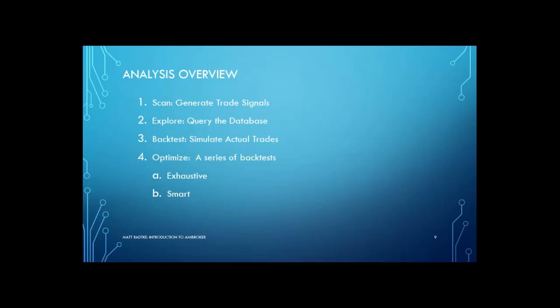The third kind of analysis is the one that everybody is probably the most familiar with, and that's a backtest. So in a backtest, we define a set of entry and exit rules, and we ask AmiBroker to go out and use that set of rules as if we had actually been trading those rules on some universe of stocks or any tradable symbols in the past. So backtest basically gives us historical trading results.